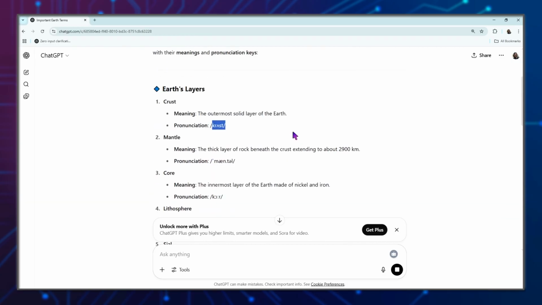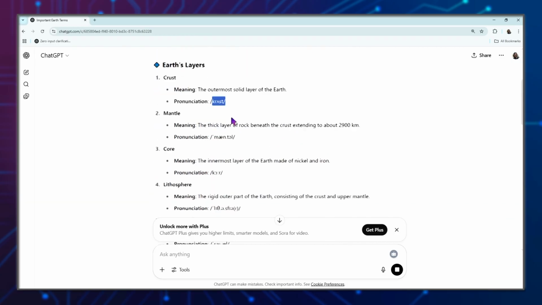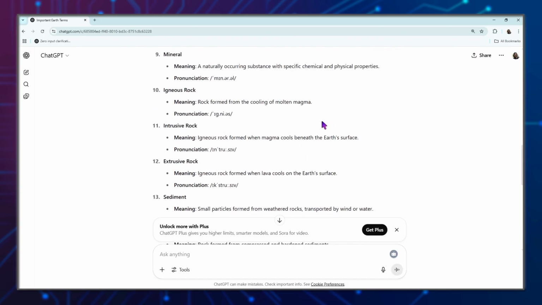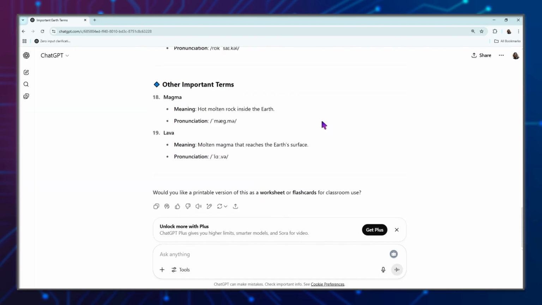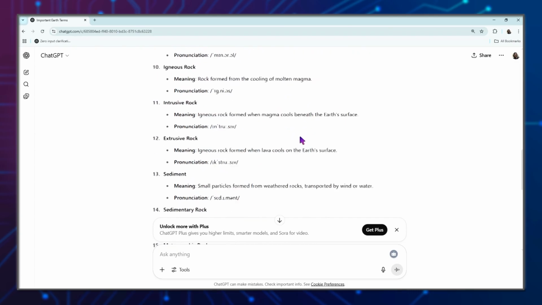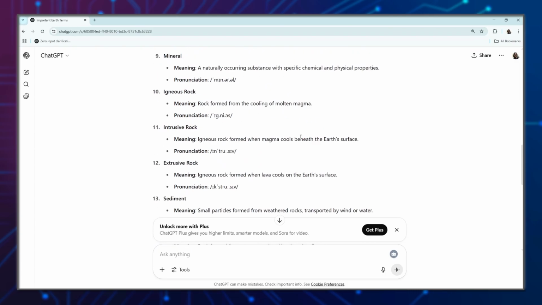So we got it for each subtopic: earth layers, rocks and minerals, and other important terms. So now we can copy this list to Microsoft Word and we can save it or we can print it.